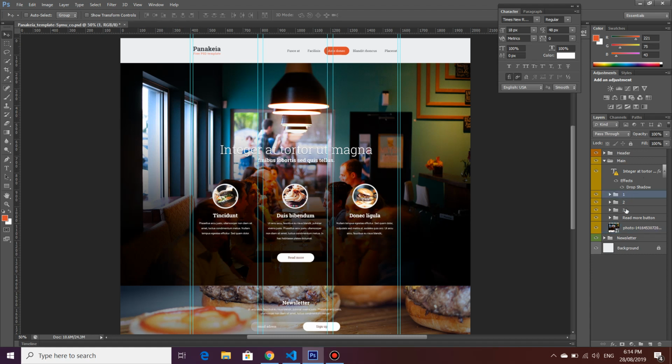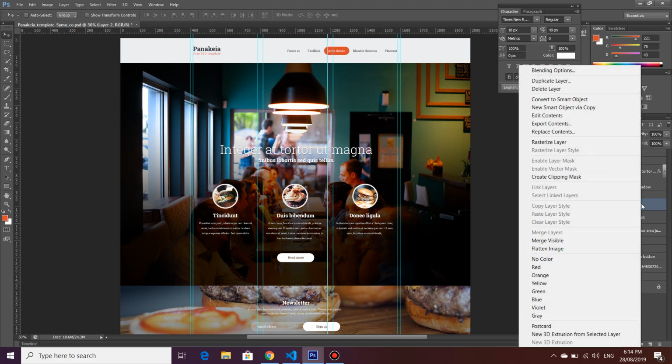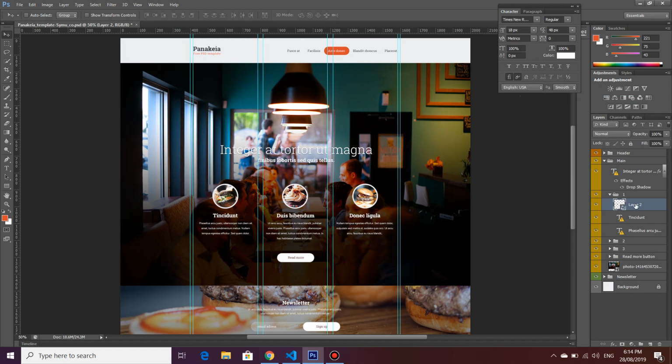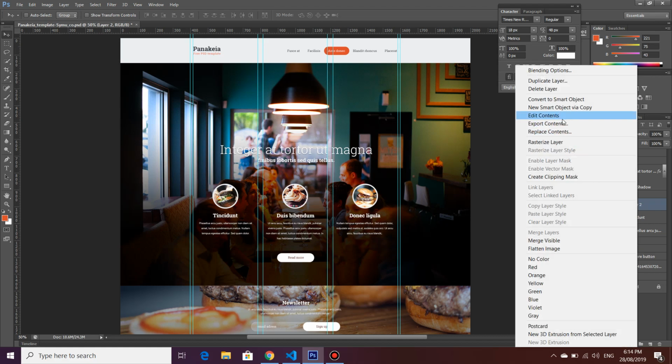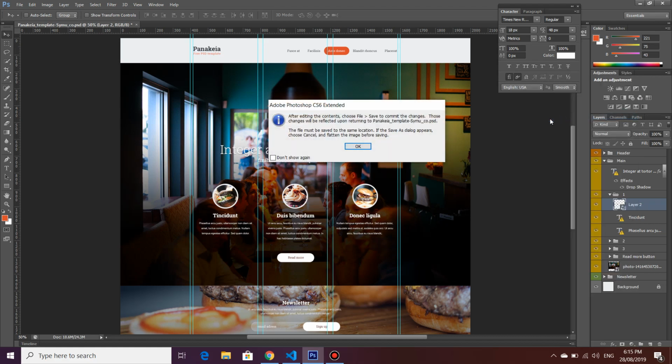As you can see, we have these three folders inside our main layer. This first folder with number 1 is this first, second is second, and third is third. Okay, first let's use this image. So we'll convert to smart object. Then we are going to edit contents.